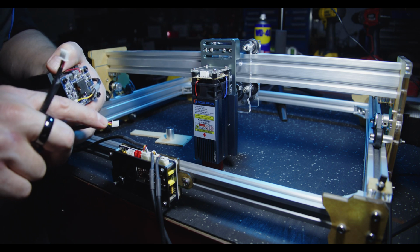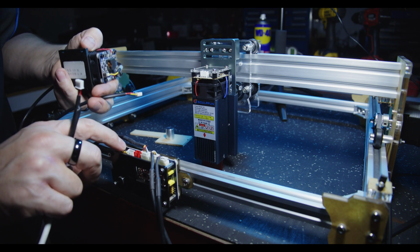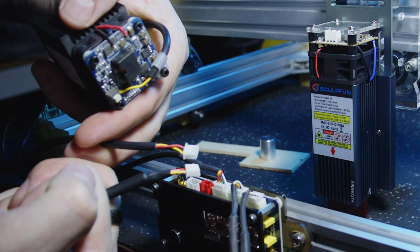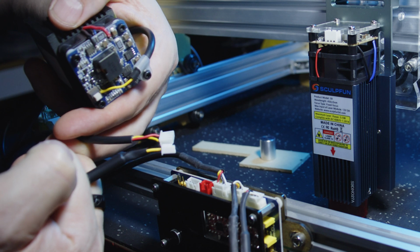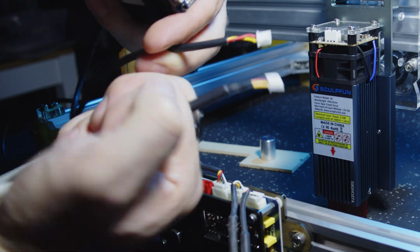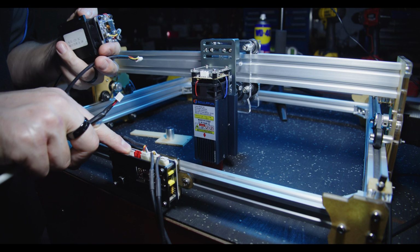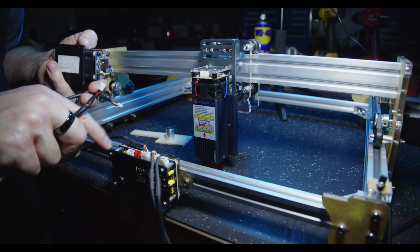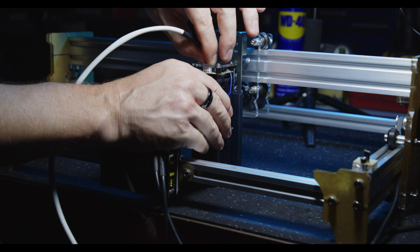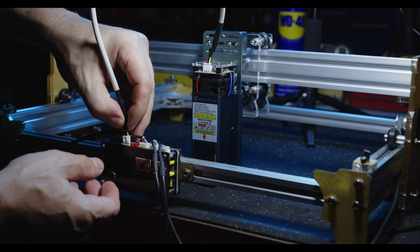suspect that these cables aren't big enough, or the power delivery side of the circuit here isn't beefy enough, and we're getting quite high voltage drops. Now the cable I have used here is definitely larger. I couldn't tell you what gauge it is, but it's almost twice the size. I don't know if you can see that, but we'll test it out anyway. But I think our limiting factor is going to be the way this JST power connector is wired on the PCB. Okay, let's plug this module in and then into the power board or the control board.